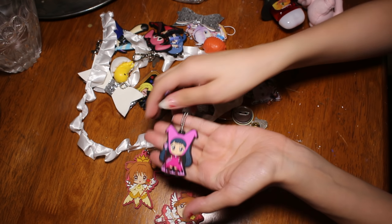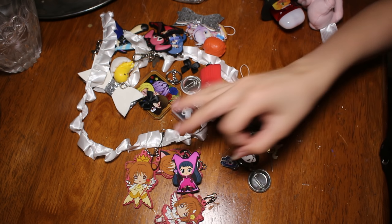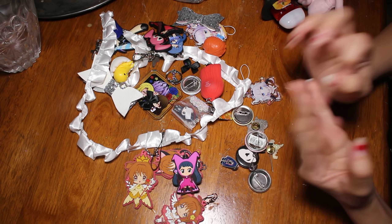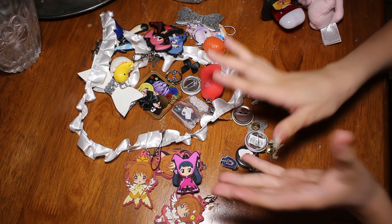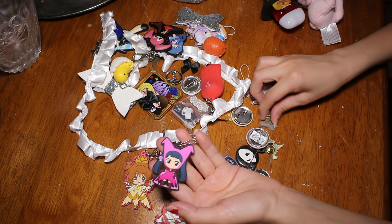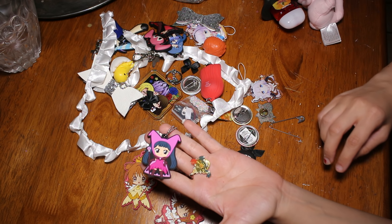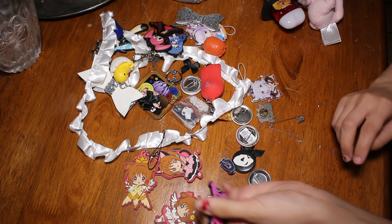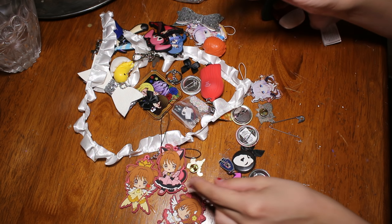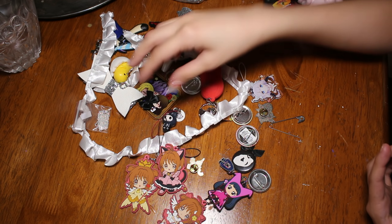So this is just random stuff — I have a Maylene. You guys know I've said before that I really wanted to make a dedicated bag. I know Ita bags are very popular when it's just one character and you fill the whole thing up, but none of my favorite characters have many straps or pins. Maylene is like one of my top favorite characters ever, and I currently have this strap and this pin of her — and this is what I've collected for like 10 to 12 years specifically of her. I do really like Sakura, but she's not my top top favorite. They have nothing of my top favorite characters, so this is going to be a multi-fandom bag.